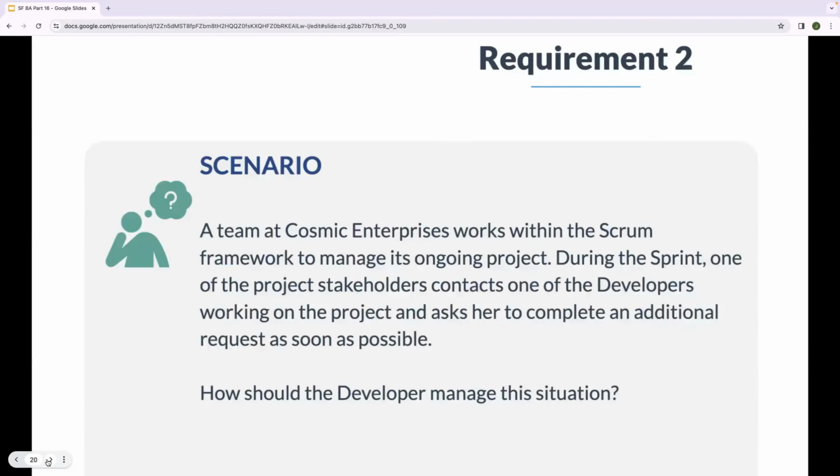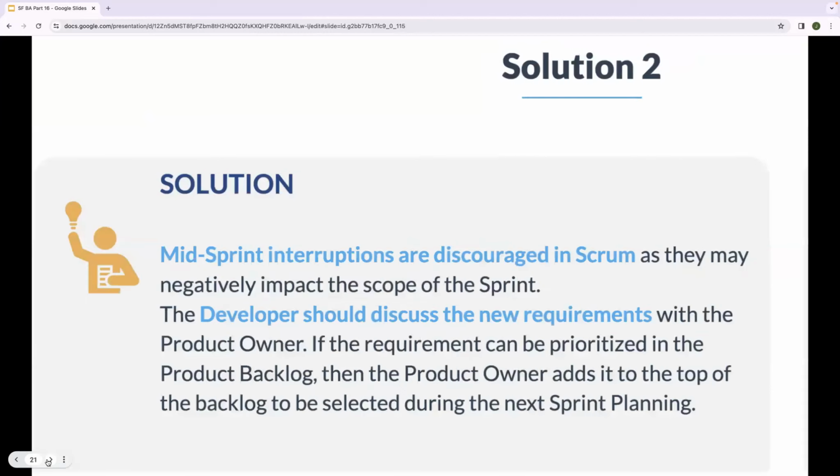A team at Cosmic Enterprise works within the Scrum framework to manage its ongoing project. During the sprint, one of the project stakeholders contacts one of the developers working on the project and asks her to complete an additional request as soon as possible. How should the developer manage this situation?